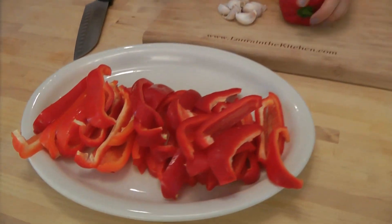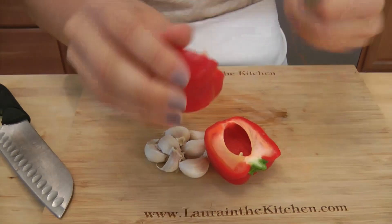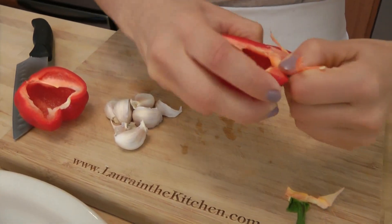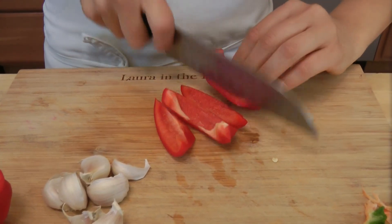All you're going to need is some fresh, beautiful bell peppers that I've sliced. I'm going to do one here — I just cut it in half. There's no seeds in this one, look at that, lucked out. Give it the core and the seeds and the little white veins in there — no need to have that. And then you just slice them up like so. Couldn't be any easier.